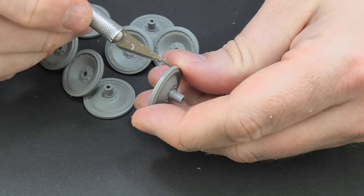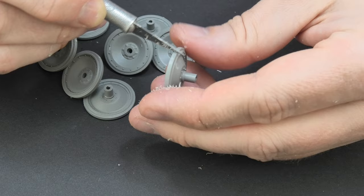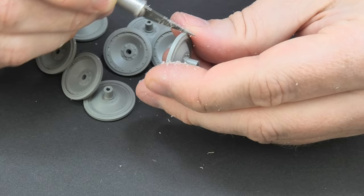After cleaning the wheels, we can mount them on the model. It's worth using a bit of blue tack, because most likely they will fall off the arms unglued, which is very annoying when I have to collect the wheels from the table with every movement of the model. In this way, we have a ready-made movable suspension.